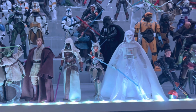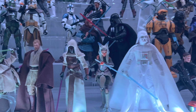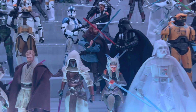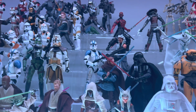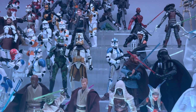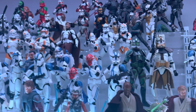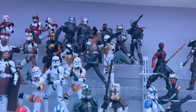My favorite figures tend to be centerpieces. These are some of my favorite figures, but I also try to make them somewhat important to the story, so I just don't have somebody random in the center where they don't belong. Honestly, my collection was looking very disorganized before I made this video, but in the recent months, I've been trying to spruce it up and get it looking a little bit better. Sometimes you just gotta sacrifice organization to pose the way that you want. You know what I'm saying?